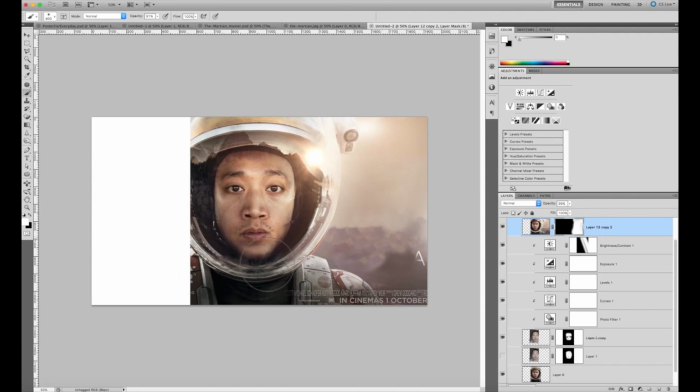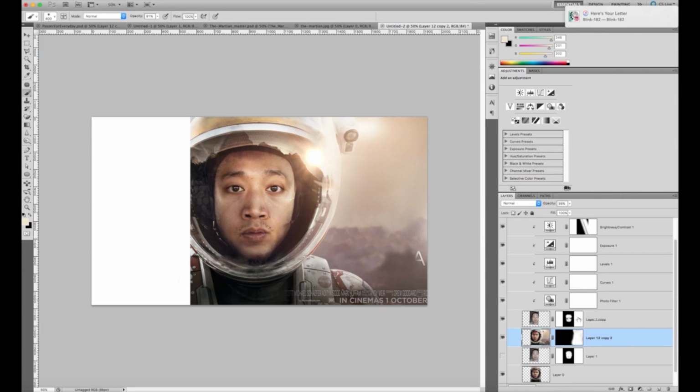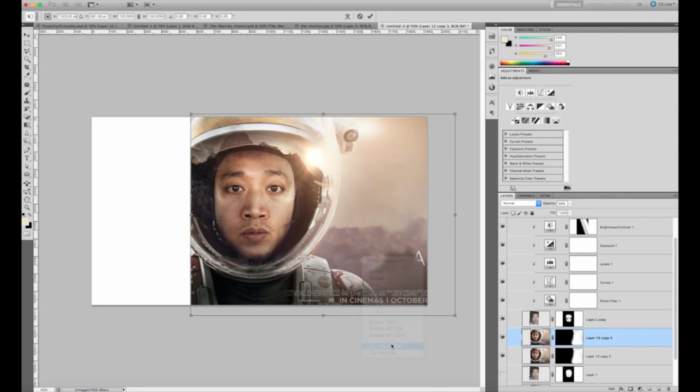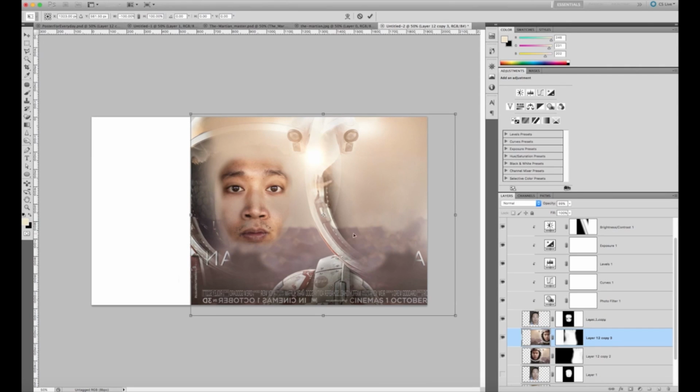And then once that's done, you can duplicate that layer. Let's bring it behind first. Now I'll duplicate it. We'll flip it horizontally just to fit on the other side now.